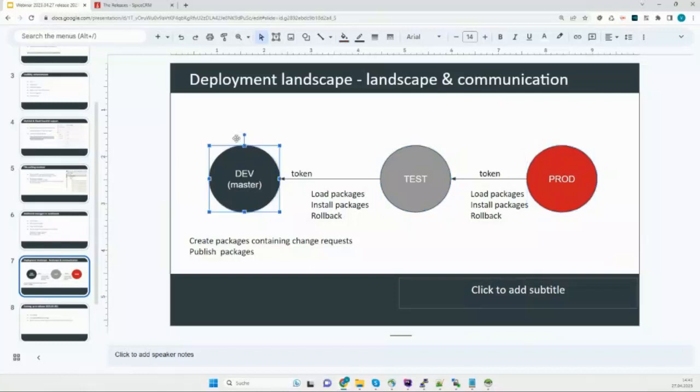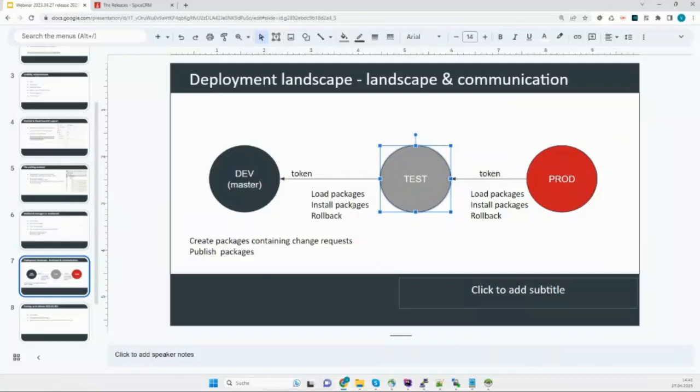So when I'm preparing something here, I want to be able, when I'm on the test system, to see what's new. Did you create anything new? So on that system, I will be able to create a deployment package or multiple deployment packages containing those change requests with their SQLs. And I'll be able to see which are they. Are they ready for me as test environment to retrieve them? So I will be able to load them.